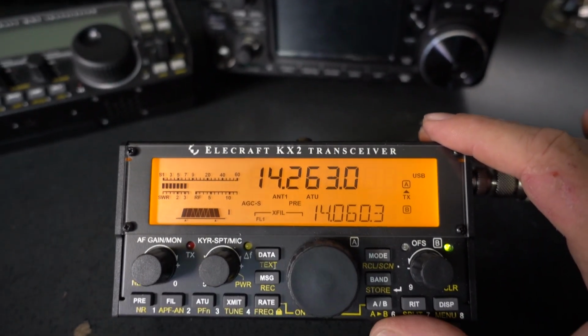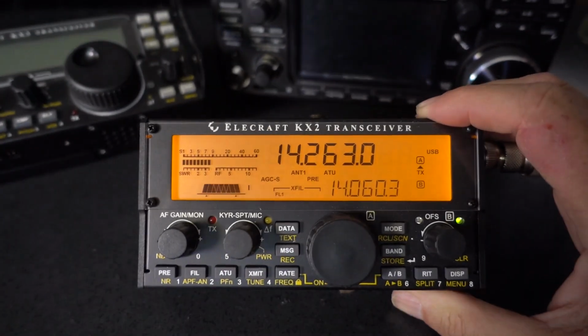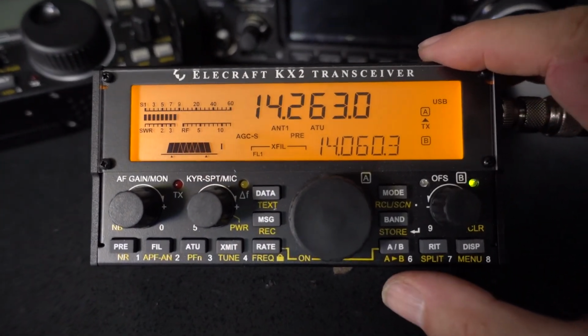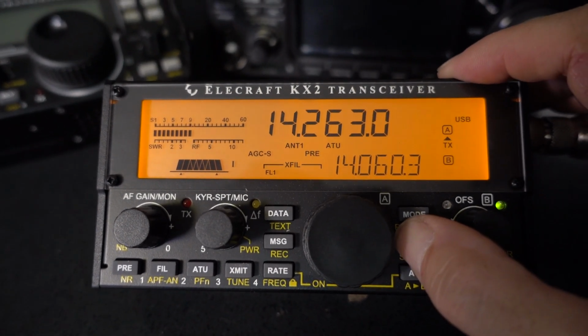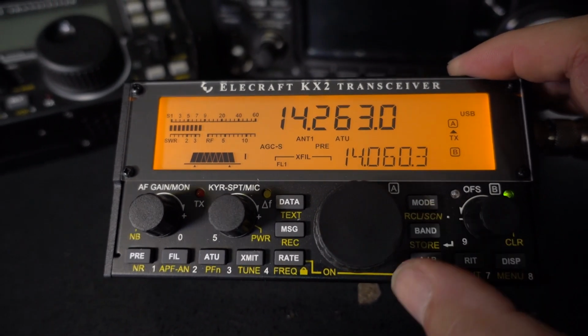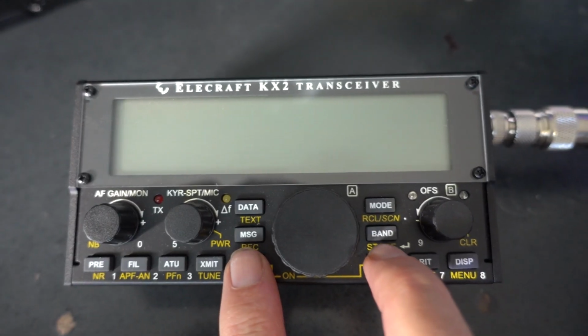By far, this would be my favorite choice if you're a new ham just getting into the hobby and you want to get into an HF rig and you don't want to spend $5,000 to $10,000 doing it. This is probably going to be my choice. So let's talk about the smallest one in the bunch here. This is the KX2 from Elecraft. This is brand new, very, very small. And as you can see, most of the buttons on this thing serve 3 to 5 functions.